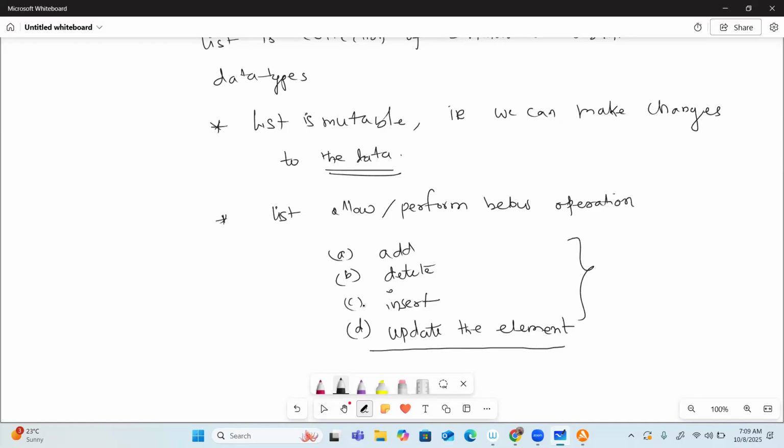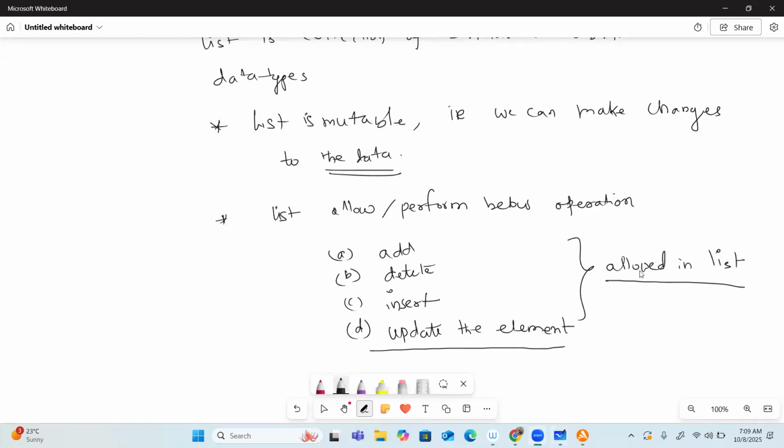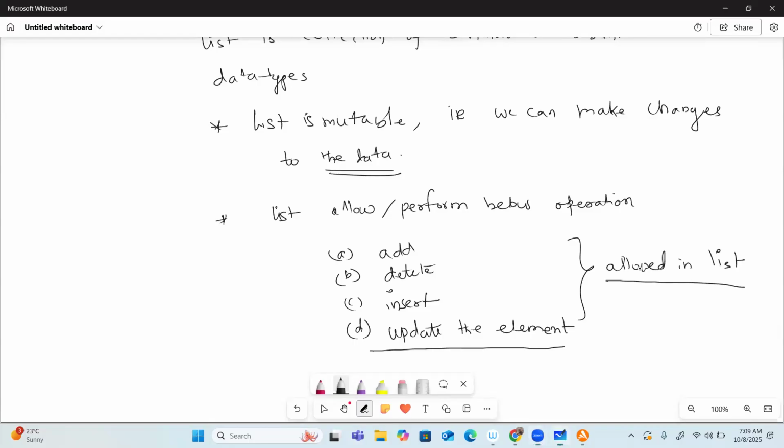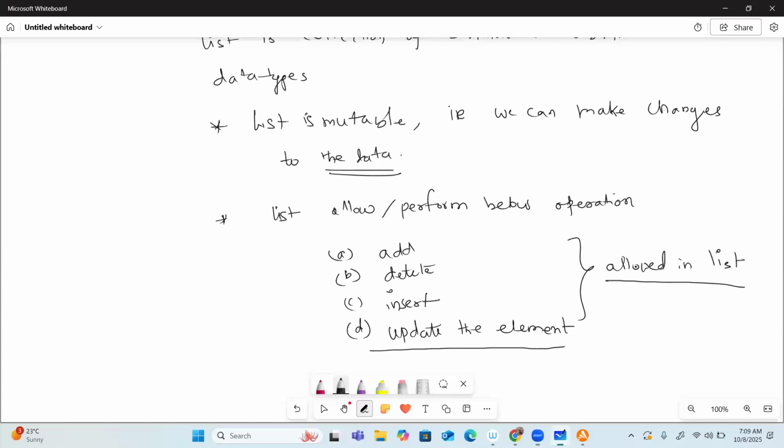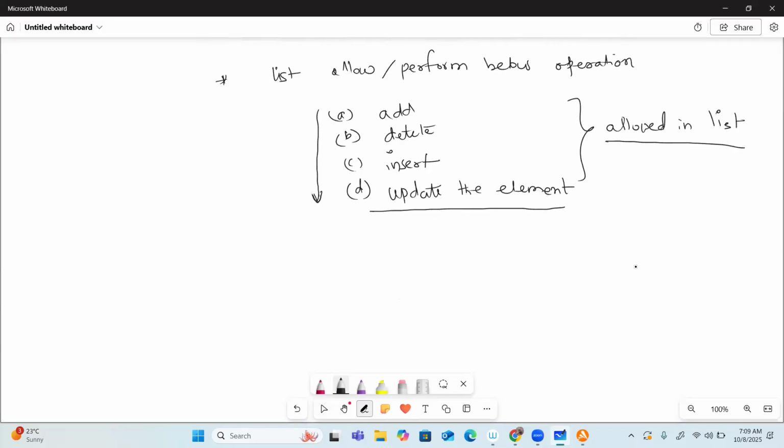These all operations are allowed in the list.